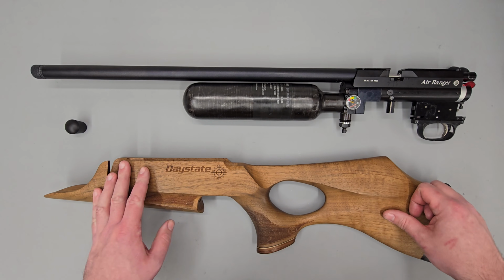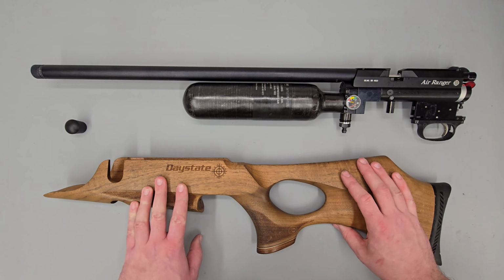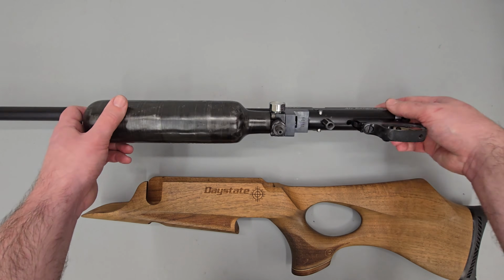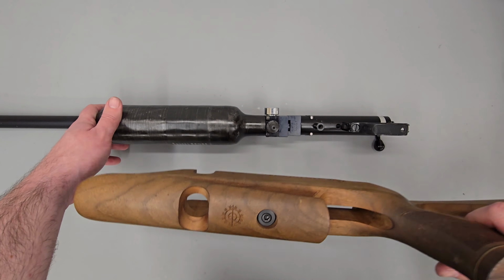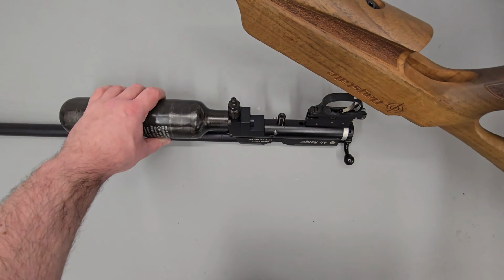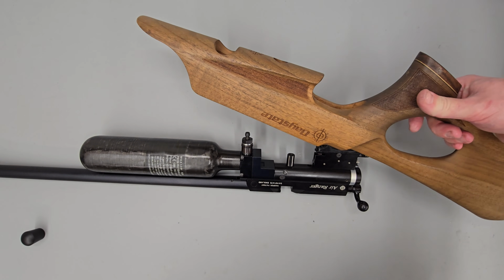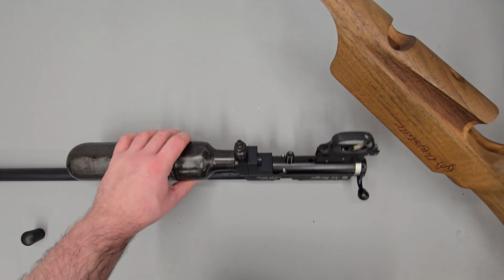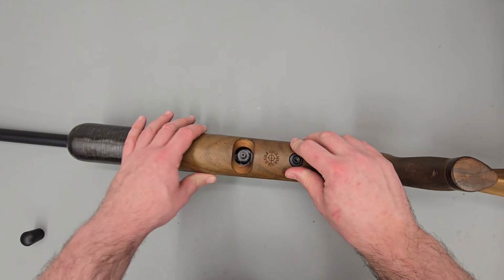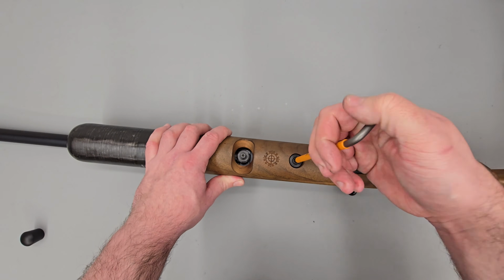To save us a little bit of time, I'm going to pretend I have done both of those things, and I'm just going to be installing the action back into the stock. So to start off with, we'll take our action, flick it on its back just like so, then we'll take our stock and get that hooked over the action. There is a little bit of a trick to get the action installed into the stock. What you have to do is angle the stock up slightly, then hook it over the back of the trigger guard, then push the front of the stock down and into position. With that done, we can get the stock bolt done up nice and tightly.